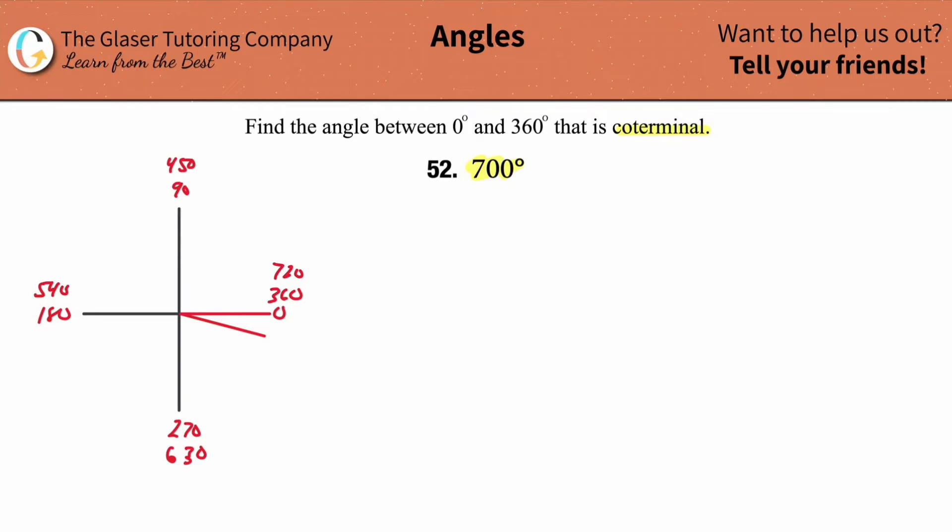So that whole thing now, this full rotation of 360 plus then another little bit here represented—oh, excuse me, excuse me—700 degrees, sorry, 700 degrees, all right? Now, obviously, how much more is left to get to the full 720? Well, obviously, this is 20 degrees in here, and that might help us out in a second. We know that that's 20 in there.